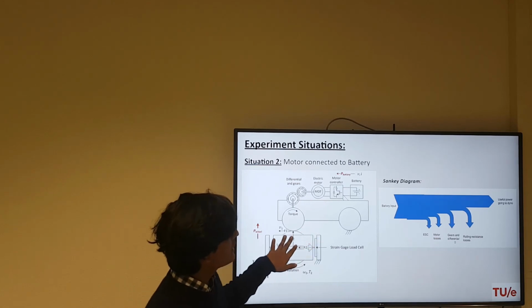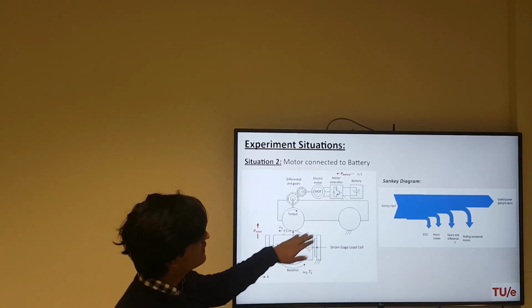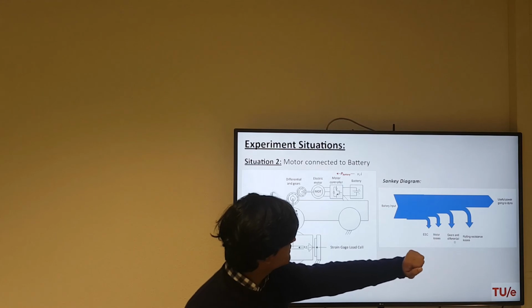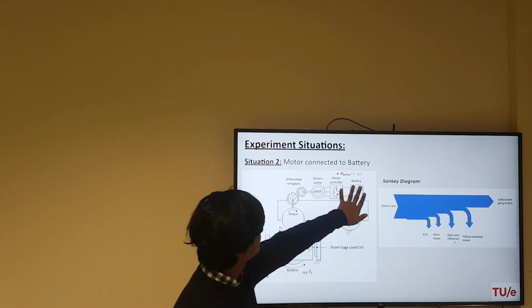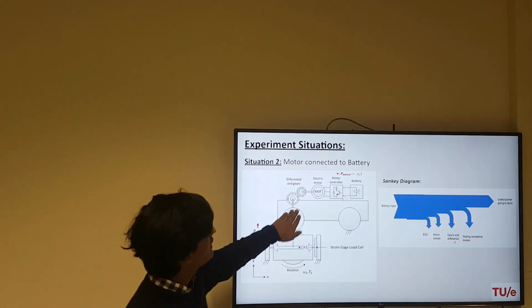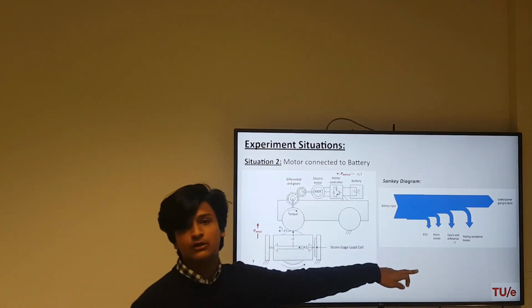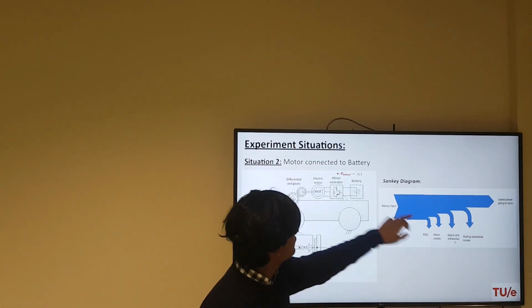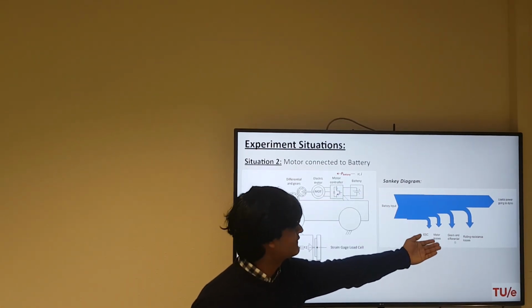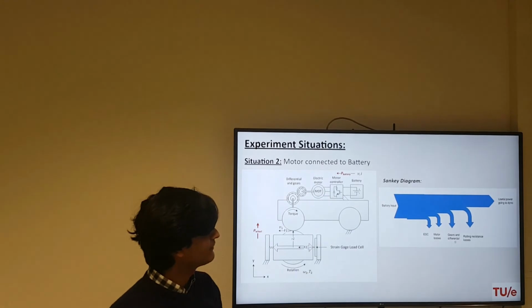So the useful power which is actually going to the dyno is considered at a separate place, because there are going to be a lot of losses happening from the battery till the wheel. There is going to be the ESC, which is a loss from the battery input power, and there are going to be motor losses from the motor, and gears and differential losses from the gears and differential.